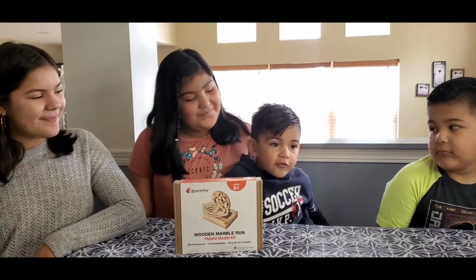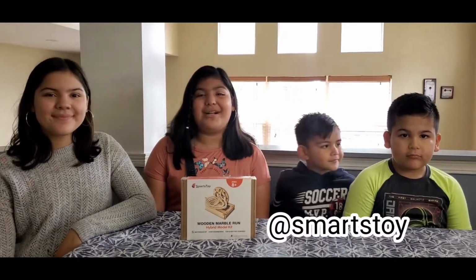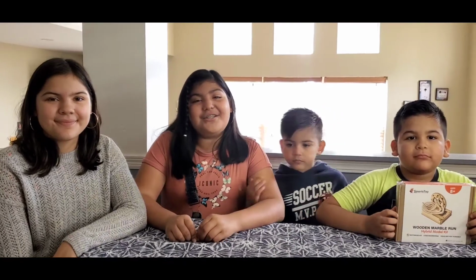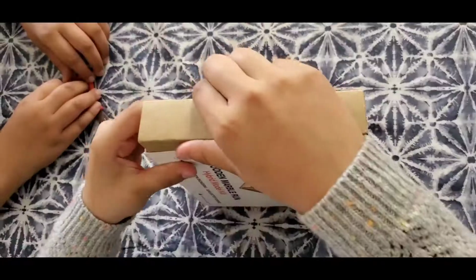We're gonna open this toy from Smart Toys. This toy is a Marvel Run kit. We're gonna build our own wooden Marvel Run. You can use batteries or solar energy. So what that means is that you can use the sun's energy to motor your kit. Open it! Let's open it!